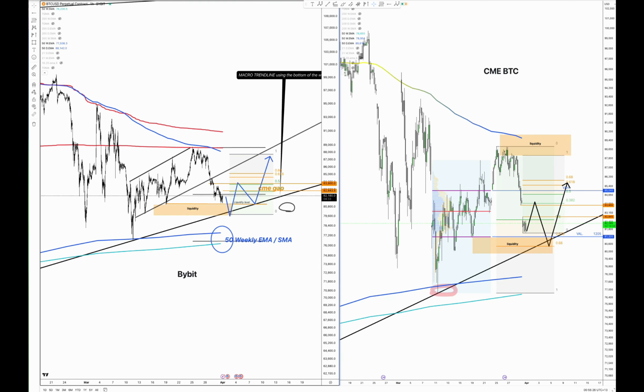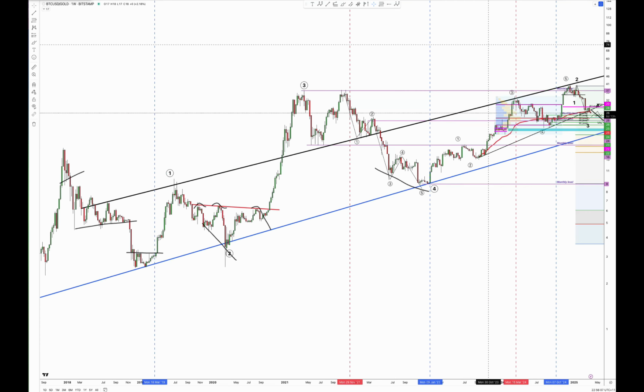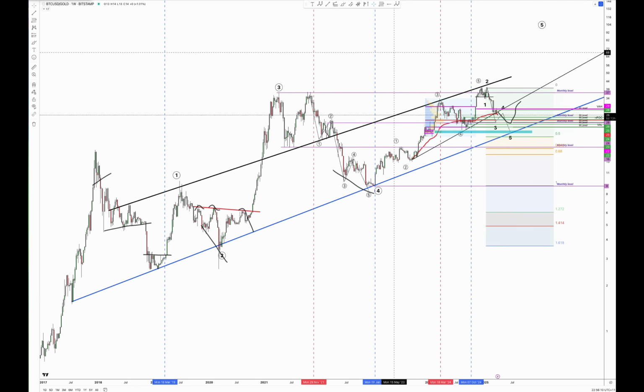What I want to do next is look at the Bitcoin gold. Guys, this is a chart I mapped out some time back. This is Bitcoin against gold, and it lines up well with this. So what we have is a supporting trend line, this blue one. When gold goes up, well, Bitcoin goes up against gold, it's Bitcoin season. And when it comes down here, it means gold is going up and Bitcoin is dropping, or gold's holding and Bitcoin is dropping.